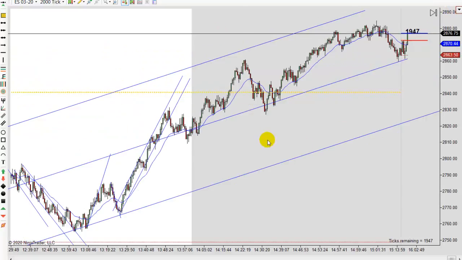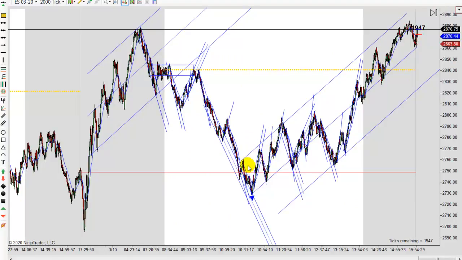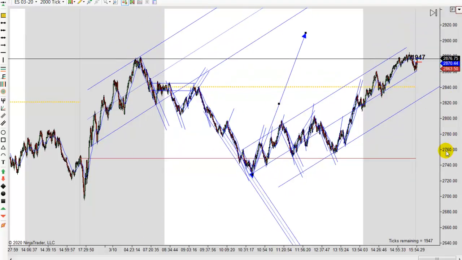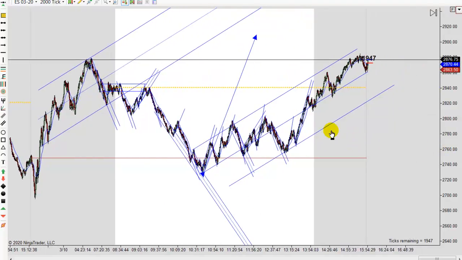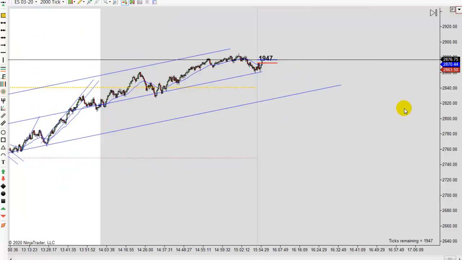So another thing I meant to show you at the very beginning, notice that we made a higher low here than here. So I would measure this leg, and when we started going higher from here, look for a possible measured move. We didn't quite get it. Once we got back up to this resistance, it tended to hold. But you can see, as we started going higher, that could have kept you in the market all the way almost to the close. There's actually a nice little sell-off right here, even though that looks very minor.